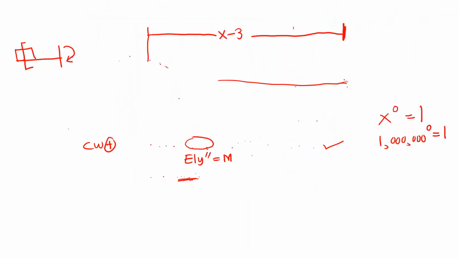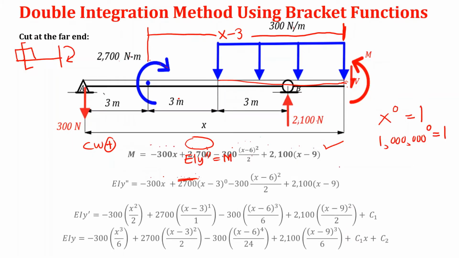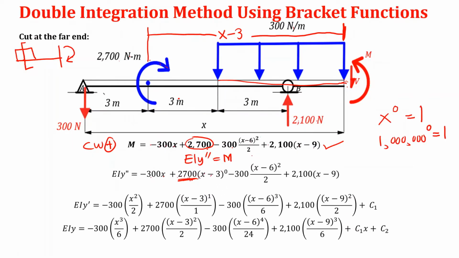Our couple is not at the edge, it occurs here in the middle. So the moment arm is x minus 3. But luckily it became 0 so it's like nothing, because any number raised to 0 is 1. Okay? And then copy, then copy. So, integrate this, it's just the power formula. Okay? So, we know how to integrate.